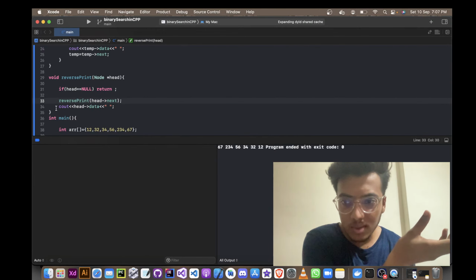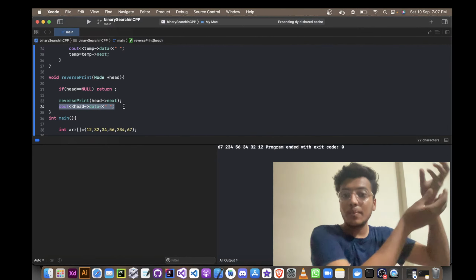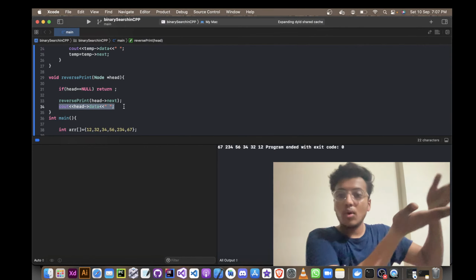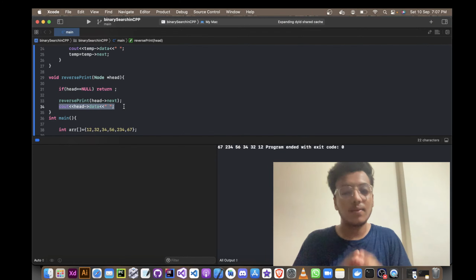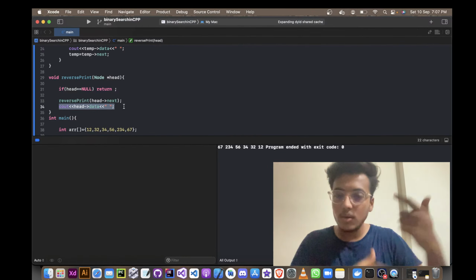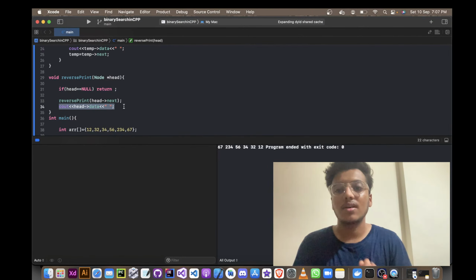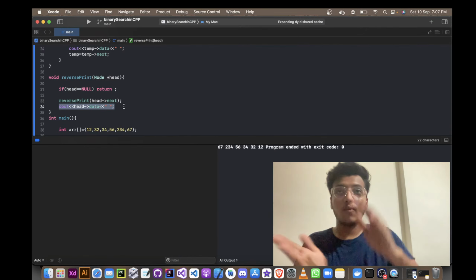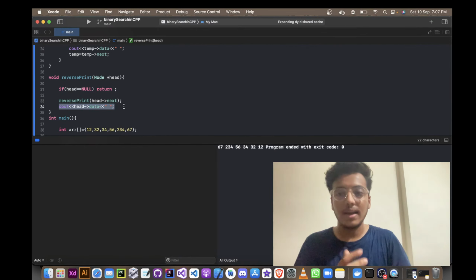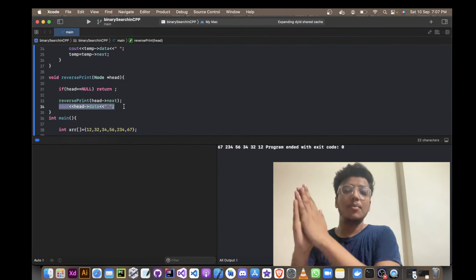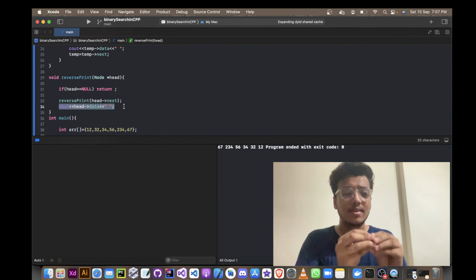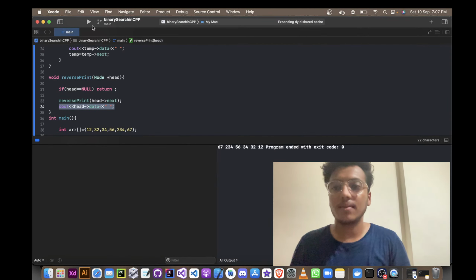And after this line, what is the next line? That is the cout. So it will print the last number, and it will keep on, since this whole thing is going into a stack in the backend actually, right? Whensoever we talk about recursion, it goes into the stack data structure. So what is stack? What goes first will come out last, right? Suppose the linked list is from left to right, so the left part goes first into the stack, so it will pop out and print last.